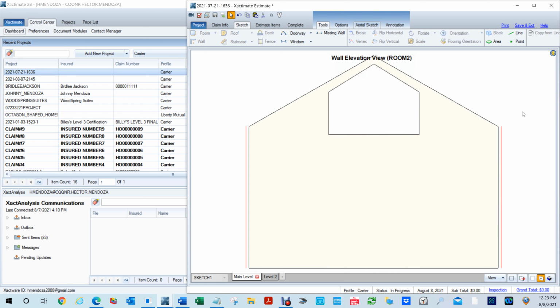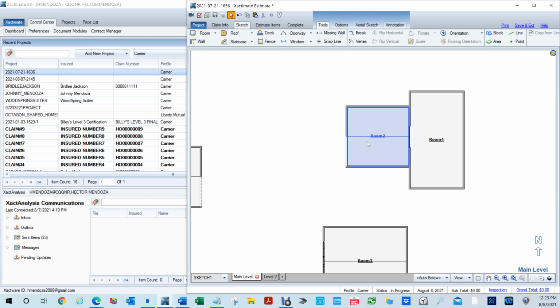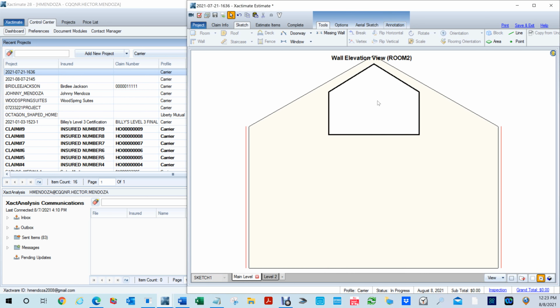But the whole reasoning for this lesson is to show y'all that you can get it higher and you can get these lines lined up, but you can't work on it on this side. Even though it acts like it's going to do it, when you go back to 1D, it takes it all the way down because it knows this is the end of the wall.